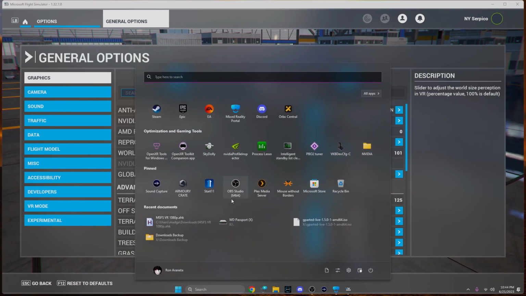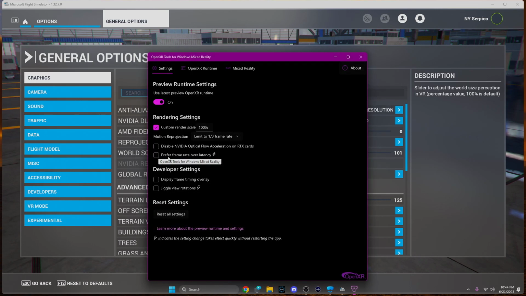One thing very quickly before I go on: here in the OpenXR tools, you'll see that I have my custom render scale at 100% with the latest OpenXR runtime on, and I have this unchecked, disable NVIDIA optical flow acceleration, and prefer frame rate over latency.